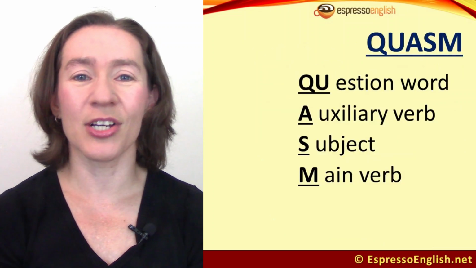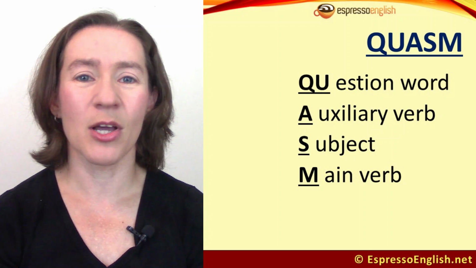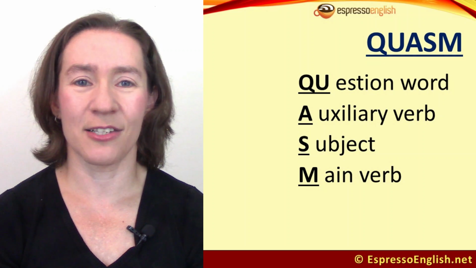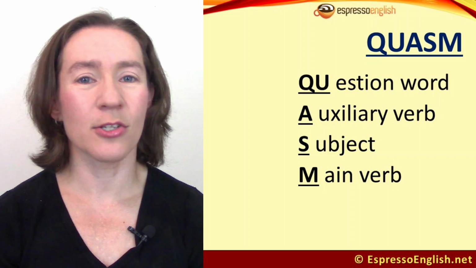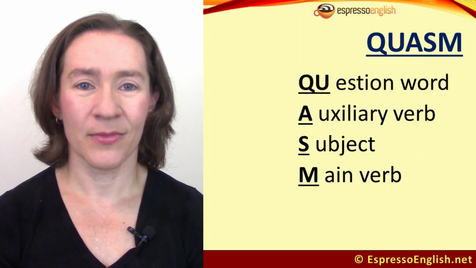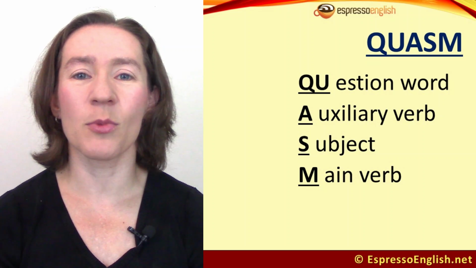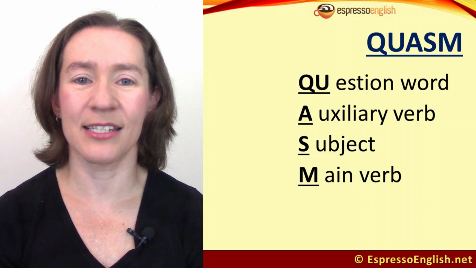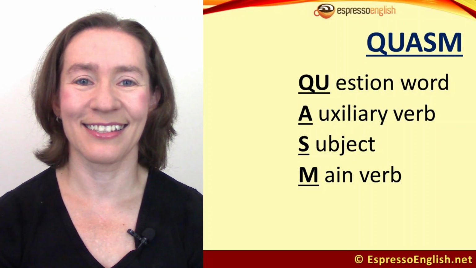All right, let's take a look at this question formation formula. I like to remember it with the acronym QUASM, and that stands for question word, auxiliary verb, also called the helping verb, subject, main verb. Okay, let's look at how QUASM works for forming questions in some of the most common verb tenses. We'll start with questions in the simple present.